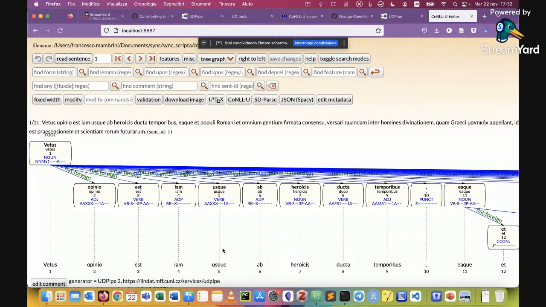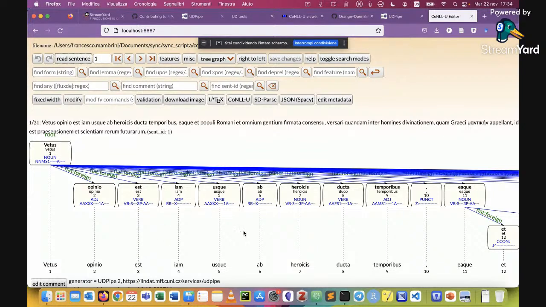Also because the annotation that I downloaded actually doesn't make any sense. Everything is up to this word vetus, but that's actually not that bad, because that's also to show you that in case you want to annotate a text where there is no language model already available, you can just start by using a random model for whatever language you want. The result will be horrible, like this one, but at the same time, you will at least produce a ConLLU file that you can load into an annotator like this one, and then produce annotation.